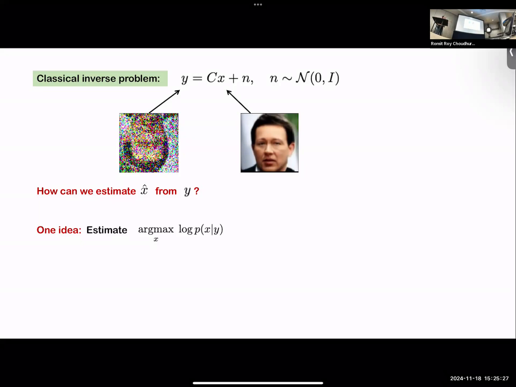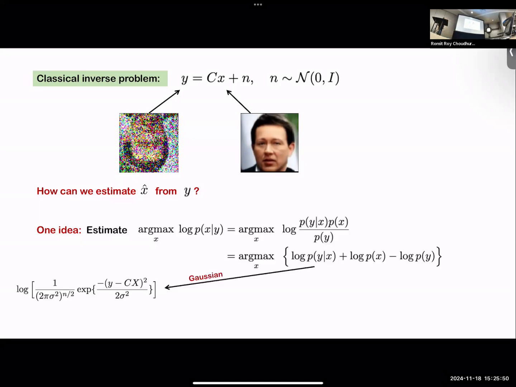Good. So let's try to do this. If you want to do this, what do you think you should do? I want to find the x at which that distribution gets maximized. What should you do? Argmax. So if you want to do argmax, what should you differentiate? You should differentiate this with respect to what? X. Okay, very good. I differentiate this with respect to x. But let me first write this as p(y given x) times p(x) divided by p(y). Bayes.